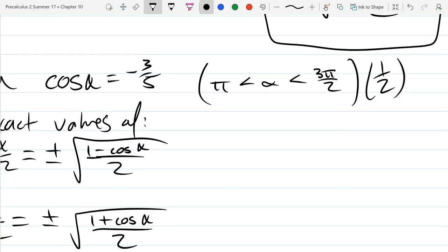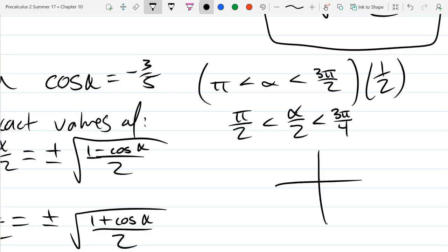Now, this is a precalculus 1 class. We're going to worry about that a little bit here, but more in the inequality section at the end of chapter 10. We're multiplying by a positive 1/2, so this is very straightforward. Inequalities stay the way they are. Now, I'm looking at halves and fourths, so I need to figure out. So we're bigger than pi over 2, no problem. Pi over 2 is at the top. Where's 3 pi over 4?